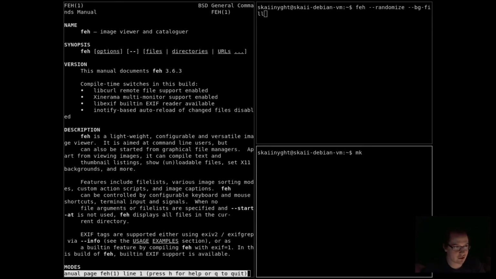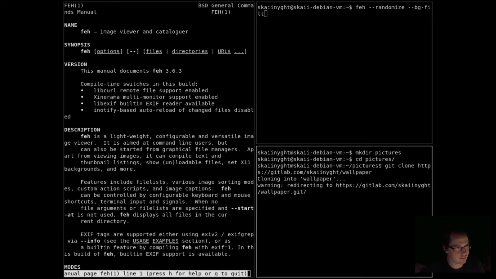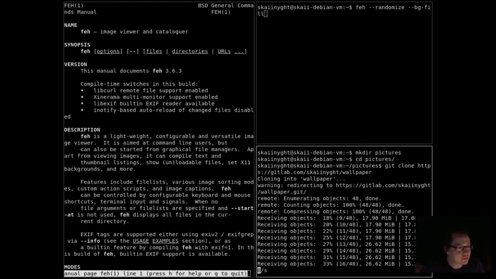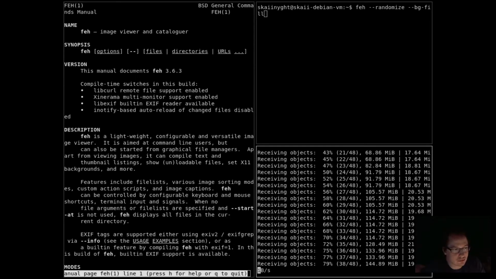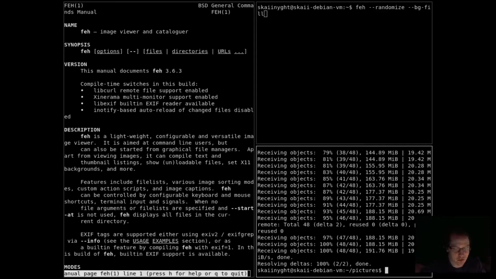Let's make a pictures folder. Okay, I'll git clone and just pull down my wallpaper. It might take a little bit. We'll just fast forward until we're done. Okay, cool beans.